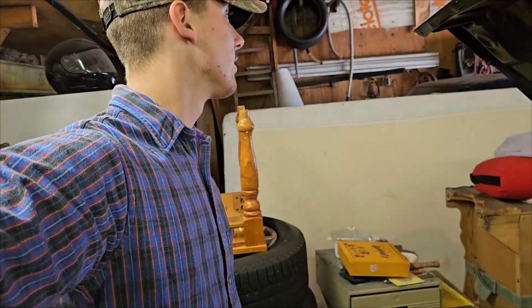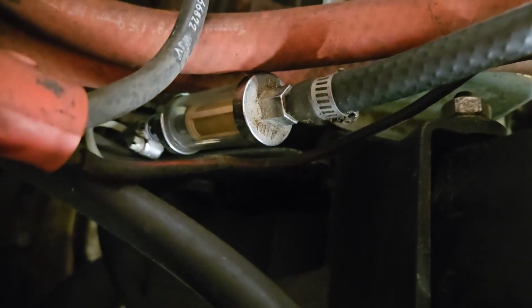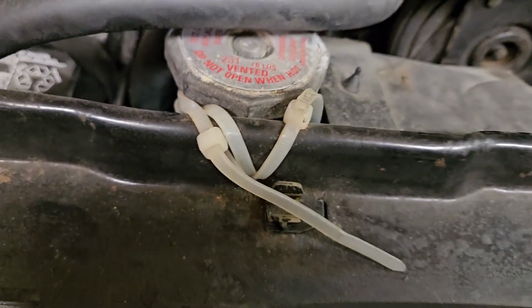If we come in here and take a closer look at everything, you see it's actually been worked on. Looks like I've worked on it. So, we have a clear view filter right here. I bought one of these and, well, I guess I don't have to use it anymore. We got zip ties everywhere on this thing, which is amazing.